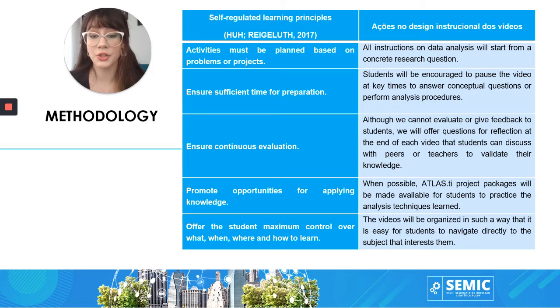And lastly, we should offer students maximum control over what, when, where, and how they learn. So this is based on the autonomy that the self-regulated learning brings. So you have absolute control on your learning process, and the videos should be easy to navigate through so that the student can really be responsible for it, right?